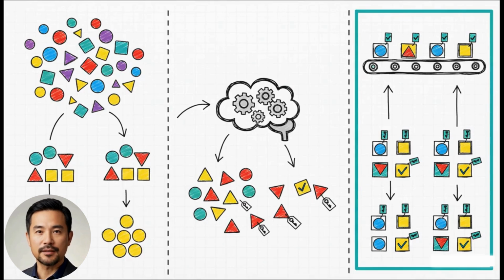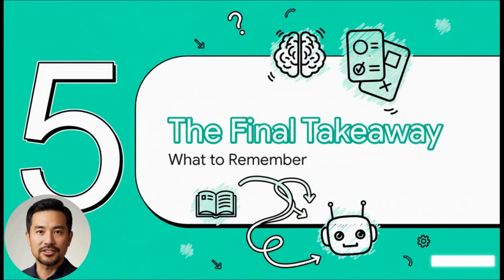So you're probably wondering, can a model learn without an answer key? And the answer is yes. That's a whole other category called unsupervised learning. There's even a middle ground called semi-supervised learning. But for now, what's important to know is that supervised learning is the absolute workhorse of AI. It's the foundation for so many of the apps you use every single day. Okay, so as we wrap up here, let's just boil this all down to the most important points, the stuff you really need to remember.